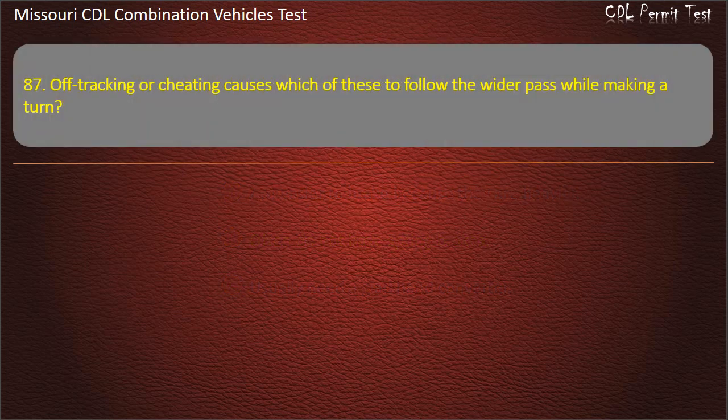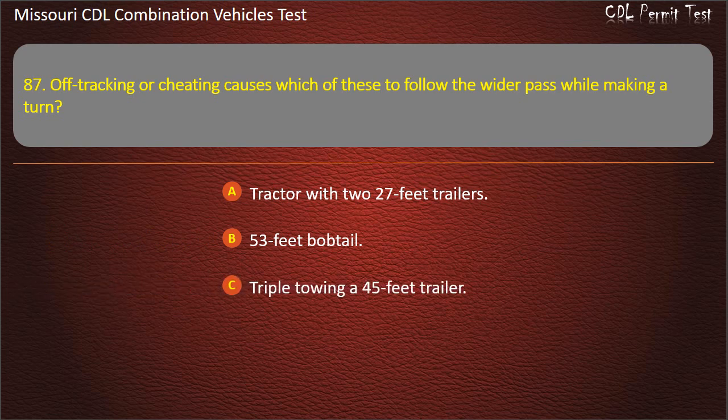Question 87. Off-tracking or cheating causes which of these to follow the wider path while making a turn? Tractor with two 27 feet trailers, 53 feet bobtail, triple towing a 45 feet trailer. Answer: tractor with two 27 feet trailers.